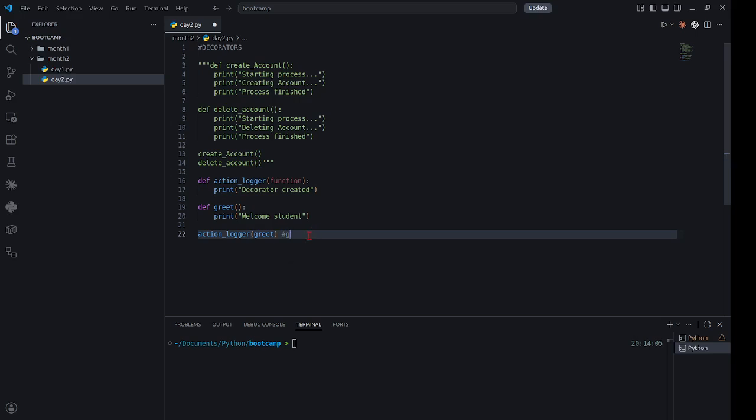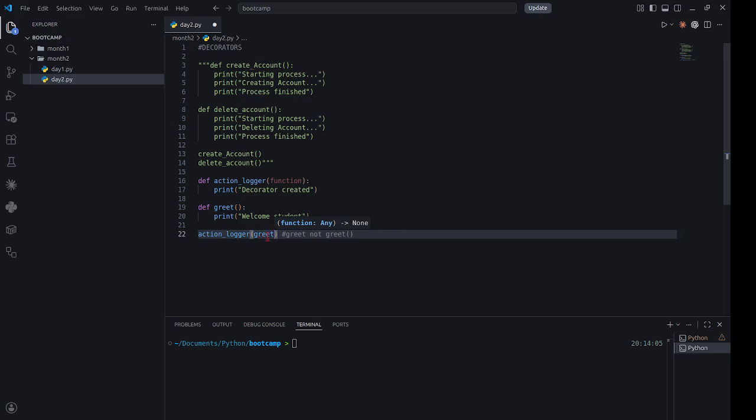Notice that I wrote grade and not grade with round brackets. I didn't add these round brackets. The reason why I'm not adding these round brackets when I'm passing this function as an argument is because I'm passing the function itself. So if I'm passing the function itself, I'm not going to add these round brackets. You just write the name of the function without the brackets.